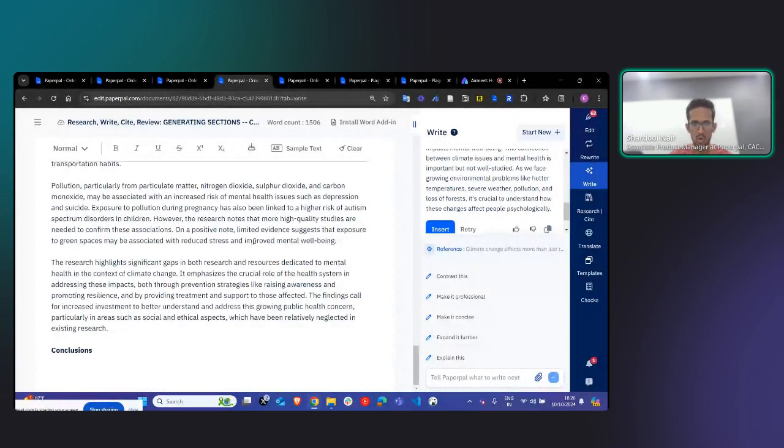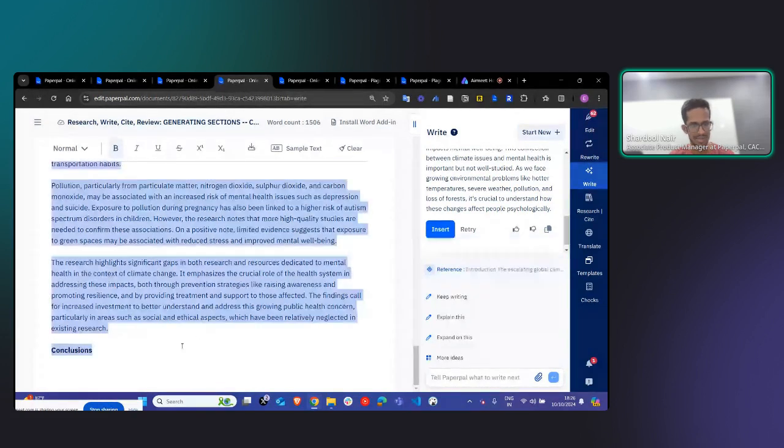Paperpal can also help you with writing some particular sections. For example, everything is ready in my paper, but I'm not sure how to go about writing my conclusion section. Right now, because conclusion is not something that I have borrowed from a different paper, I have to write it on my own from whatever I have written, whatever research I have done. If I need some inspiration for writing individual sections, and I cannot refer to many papers for my conclusion because that particular research has not been done yet, you can again use Paperpal's write feature for that purpose.